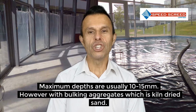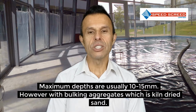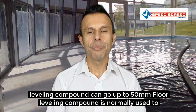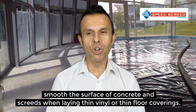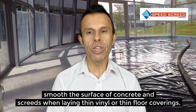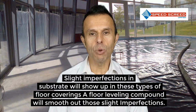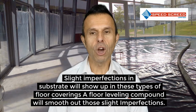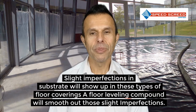However, with the addition of bulking aggregates, which is normally kiln dried sand, some floor levelling compounds can go up to 50 mil. Floor levelling compound is normally used to smooth the surface of concrete and screeds when laying thin vinyl or thin floor coverings. Slight imperfections in substrate will show up in these types of floor coverings. A floor levelling compound will smooth out these slight imperfections.